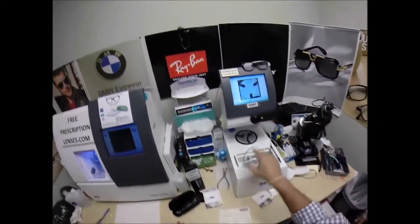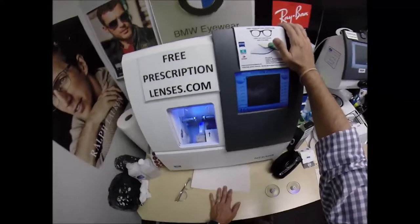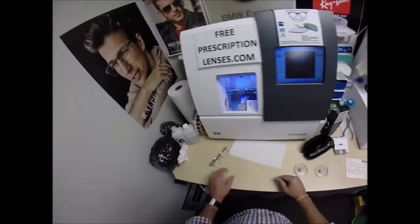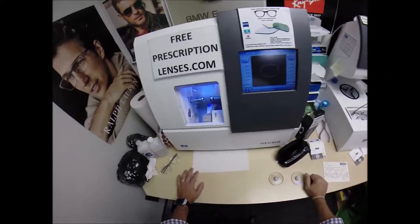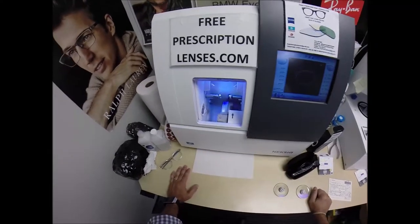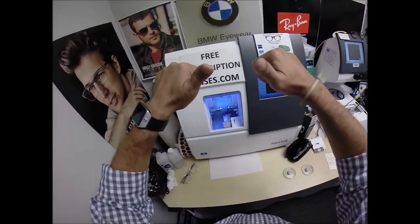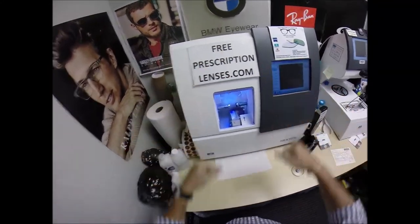Now, this is the tracer, this is the blocker, this is the edger. This costs $40,000. It weighs 200 pounds. I recommend everyone go out, buy your own, put it on your kitchen counter next to your coffee pot, and then you can cut your own lenses at home. And you won't need this guy with the two thumbs and the belly full of caffeine to cut them for you.